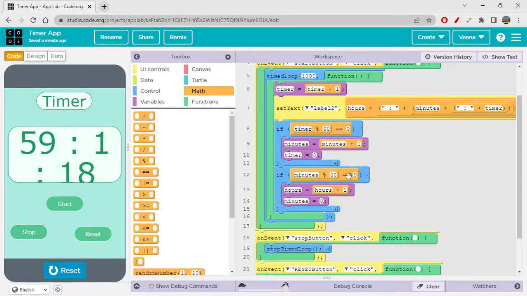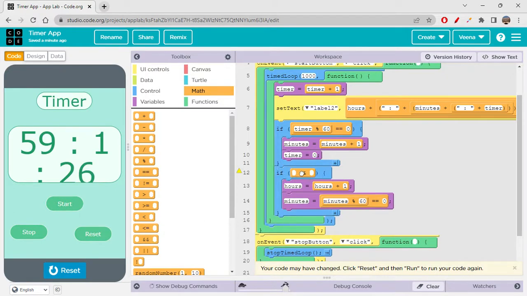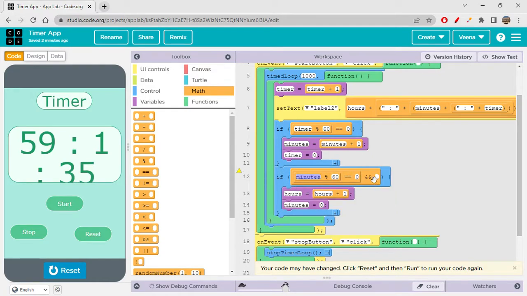Let's take the AND operator. I'll just place this over here. And minutes greater than 0.